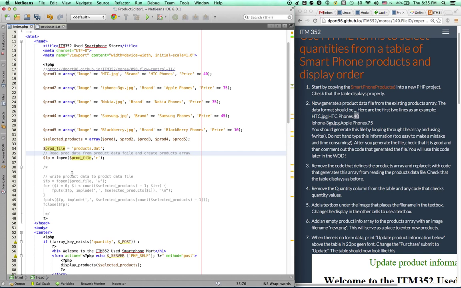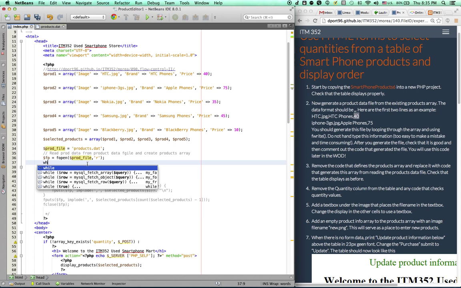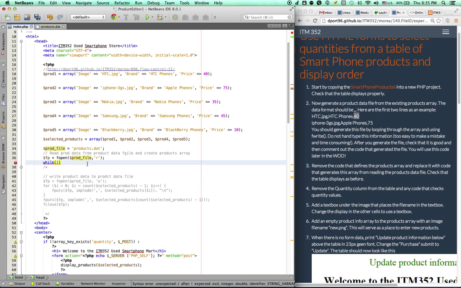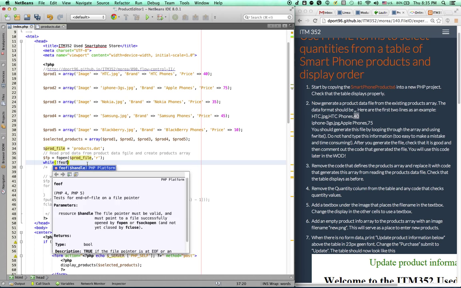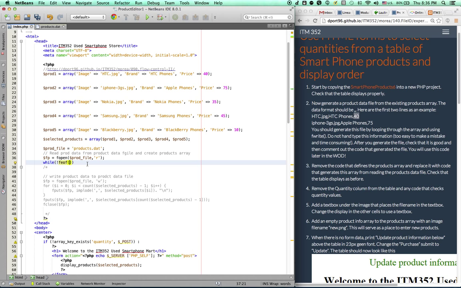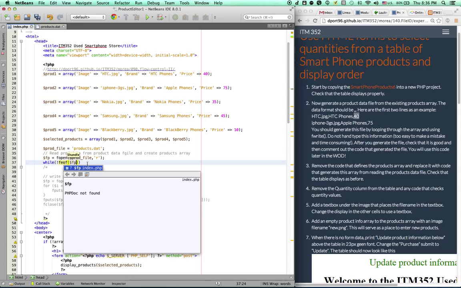Okay, so that's what we're going to do. We open up for reading, and this time we don't know how many products are in the file, so we're just going to do a while. We're going to say while I'm not at the end of file. feof asks to see if I'm at the end of the file. The other way I could do it is keep reading stuff and ask if I come up empty-handed. I think this is a little more clear, so I'm going to ask the file pointer if I'm at the end of file.